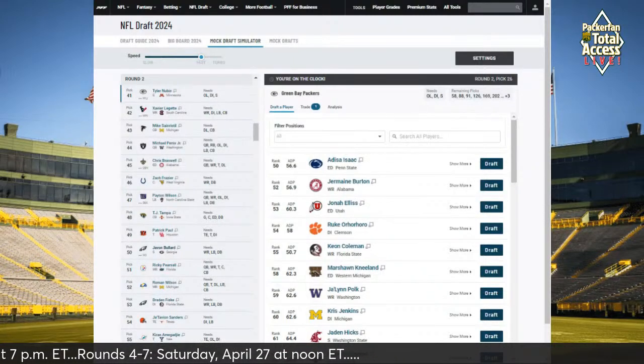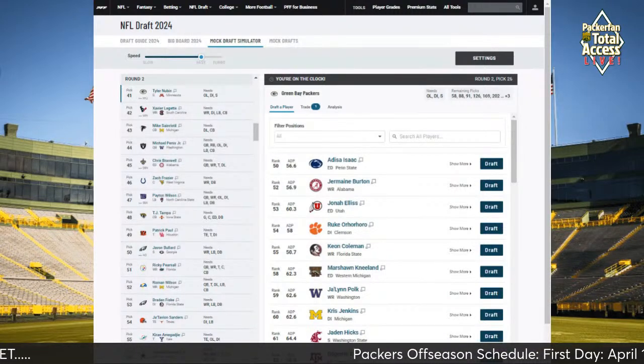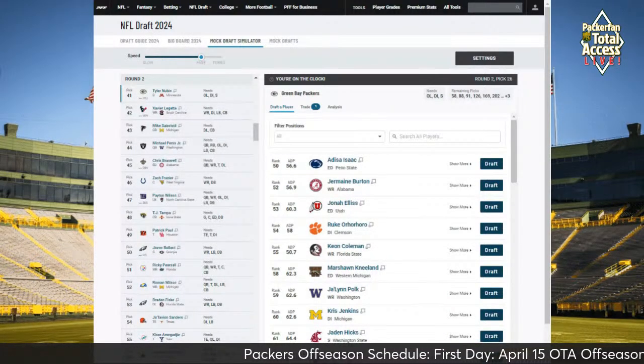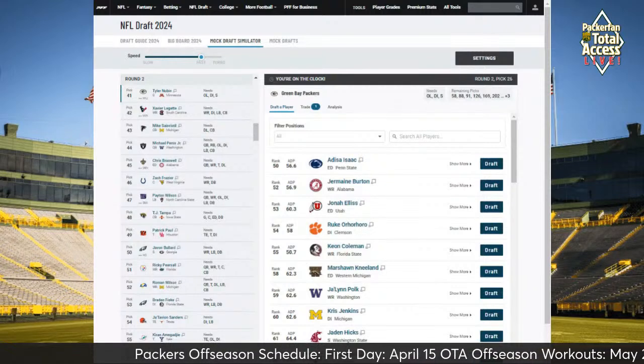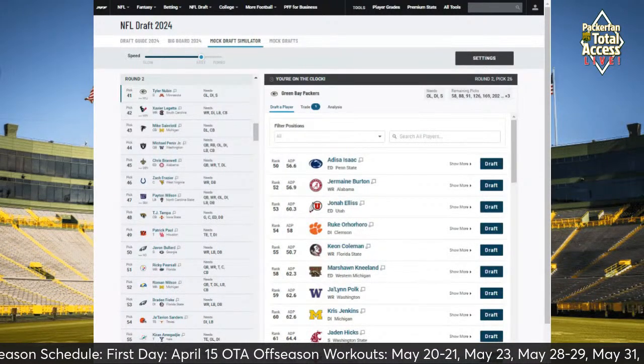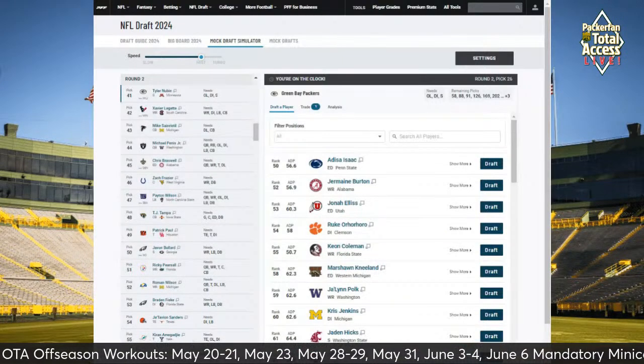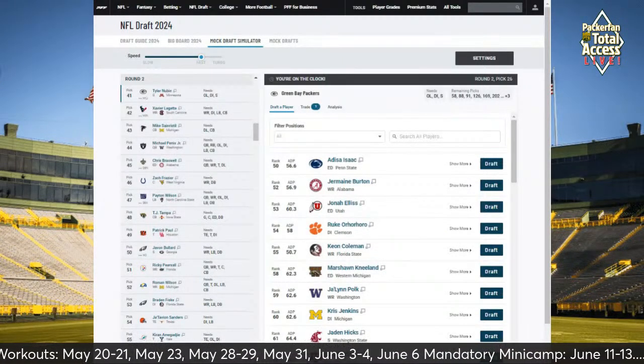Chris Braswell out of Alabama goes to the Saints, it looks like. So edge defender Chris Braswell. Let's go ahead and get him off the board. All righty, Chris Braswell is gone. There you go.